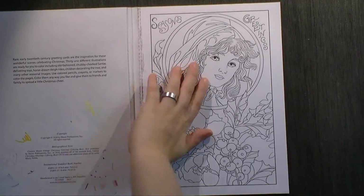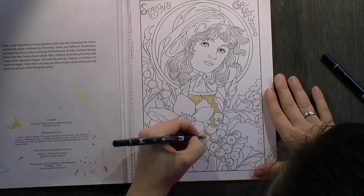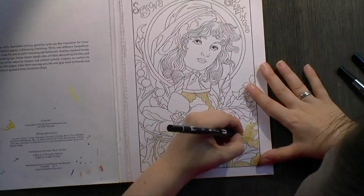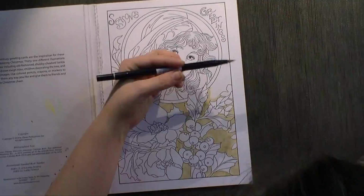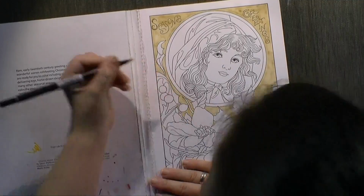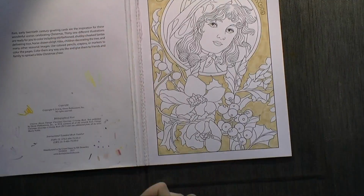Today I'm working in the vintage greeting card Christmas coloring book again, and I'm starting off with Tombow markers with mostly neutral colors. For the background, I want the background to be rather smooth and be what the name says. It's a background. I don't want this to take away from the focal point, which is the berries and the flowers and the green planties on the lower section of the painting or the page. I want this to stand out.